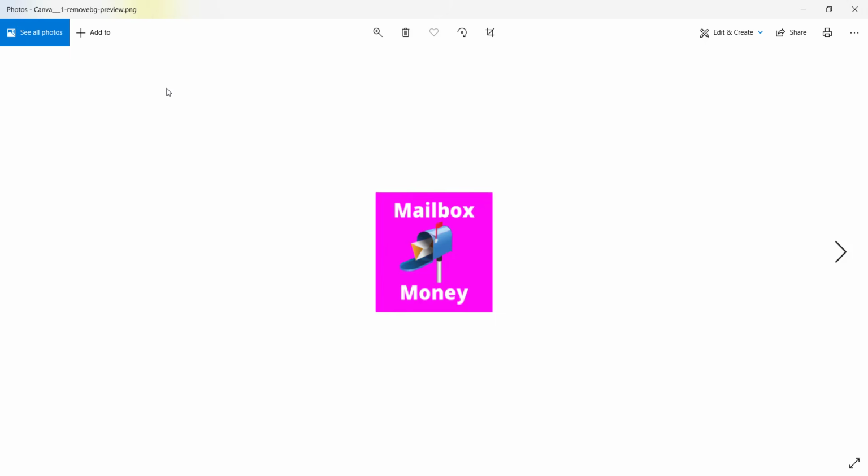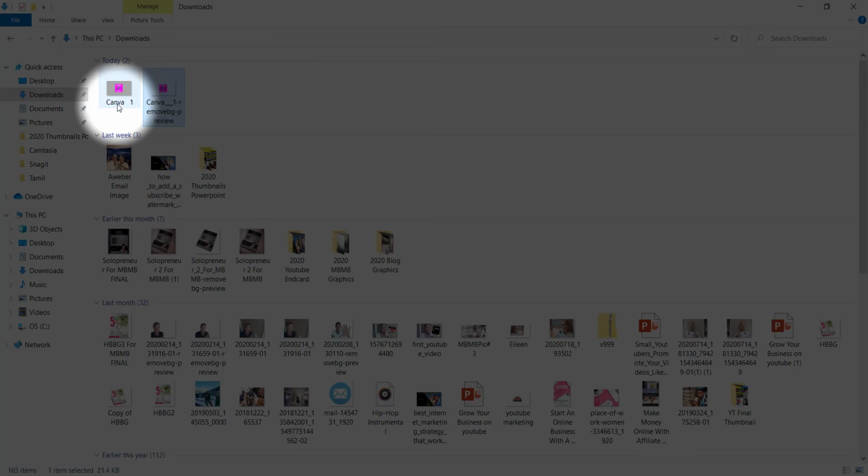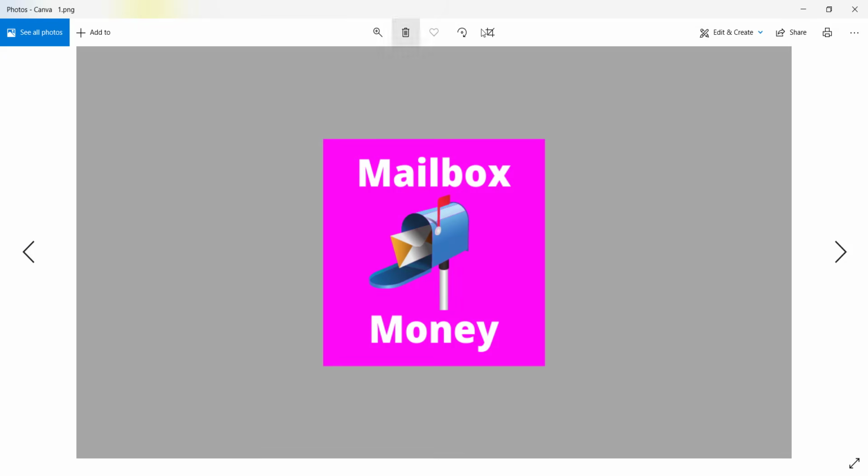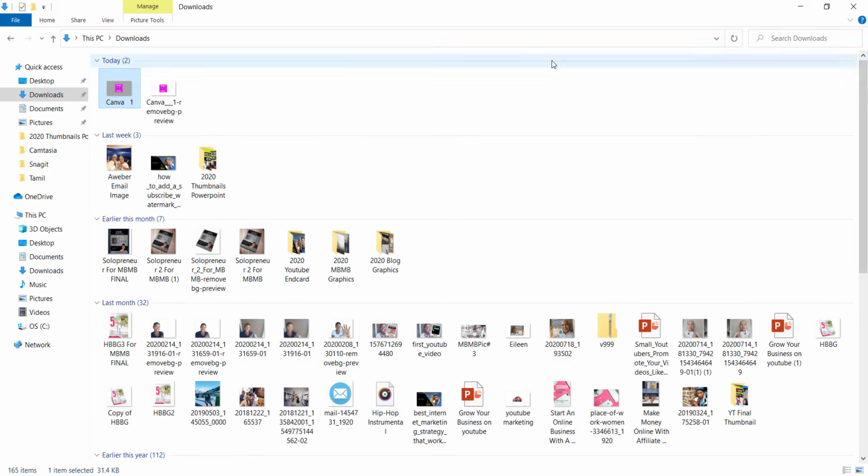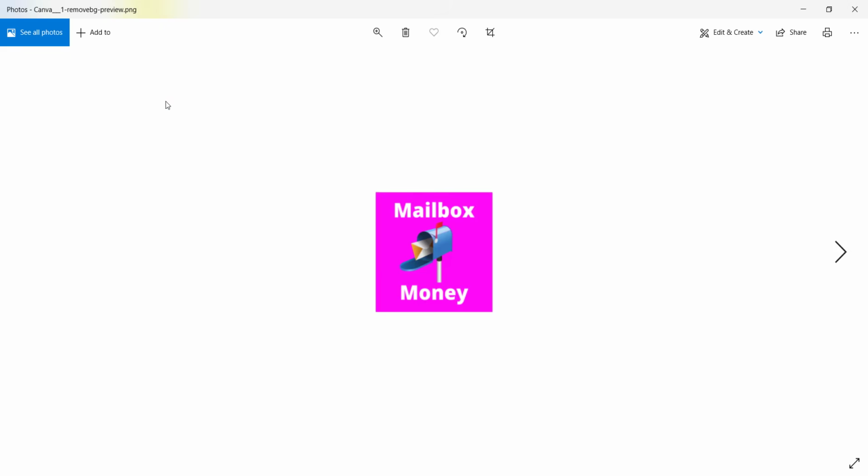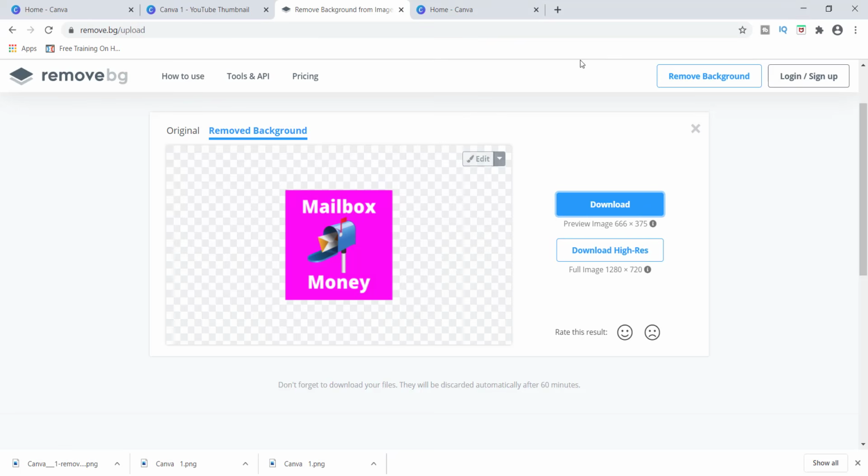Now I know you're probably saying, well, I can't tell that it's a transparent background. How am I going to be able to tell? Well, you have to actually use the image. So this is the previous image right here, and then this one that I just showed you here is the actual transparent background. So that's it, guys. This is how you can use Canva images to create a transparent background so that you can use these images for anything. So like I said before, you may not need the background, but you need the actual image.